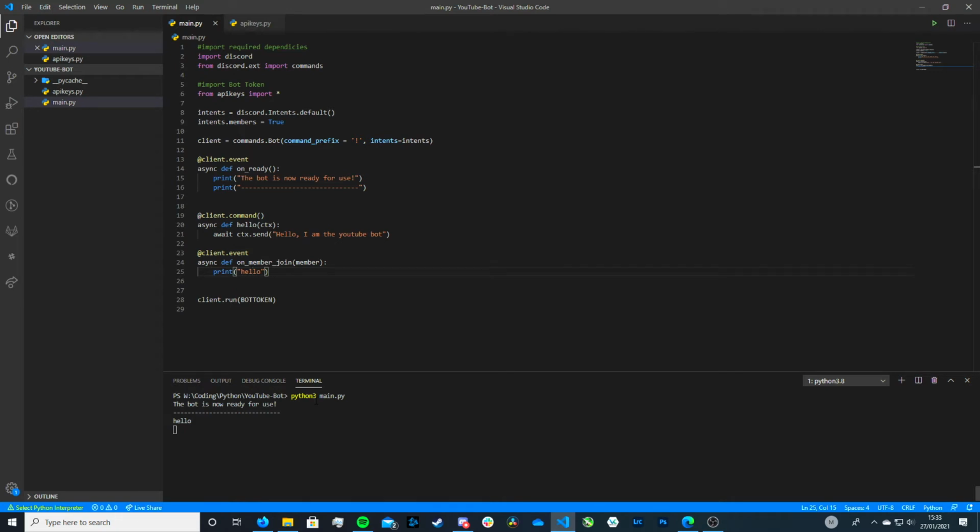Before we get the channel ID, we're just going to remove this print statement here and replace it with channel is equal to client.get_channel, open and close brackets, and then single quotes. Inside of these single quotes is where we're going to paste our channel ID. Below here, we type await channel.send, open brackets, and then double speech marks and hello. I spelled that wrong, apologies. We'll replace that with our joke and welcome message in a second, once we know it works.